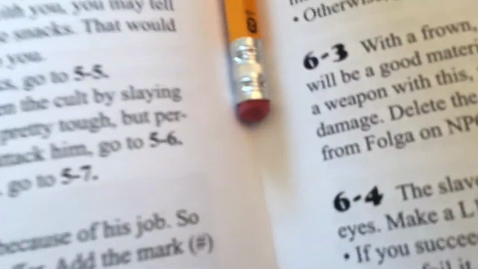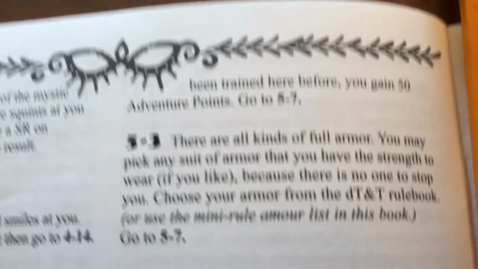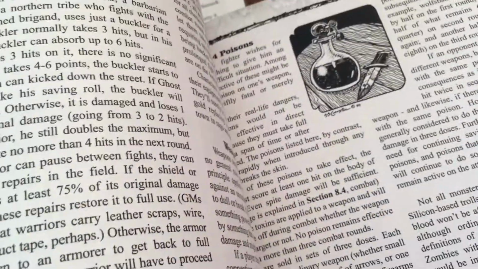Alright, so we're going to take a look at the Deluxe T&T rulebook. I can pick whatever I want, sir. Any suit of armor. So we've got to look at the suit of armor list. So I can't pick, like, just a helmet or something? Correct. Alright, good thing I know my way around the rulebook by now. It doesn't take me too long to find these things.